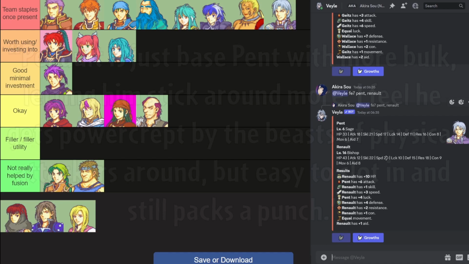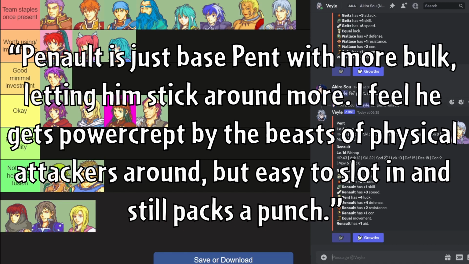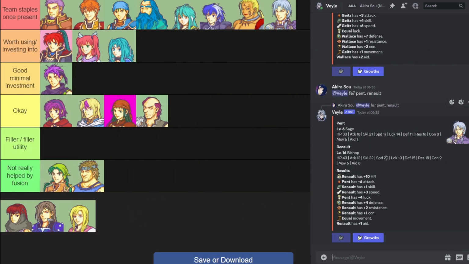As Dedesans has said, Penult is just base Pent with more bulk, letting him stick around more. I feel he gets power crept by the beasts of physical attackers around, but easy to slot in and still packs a punch. I know I've said this a lot already, but we really cannot overstate just how good a lot of the physical units have gotten.